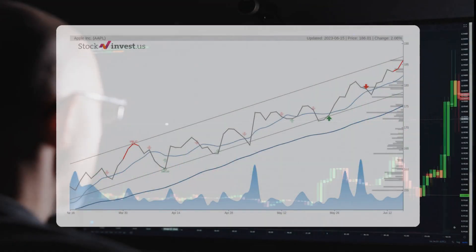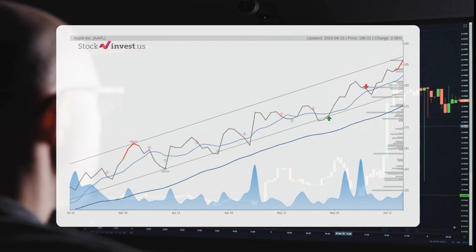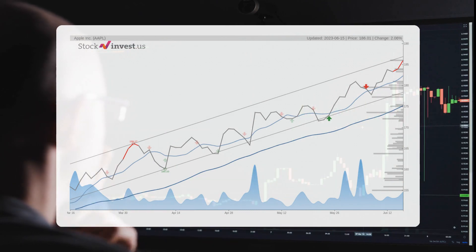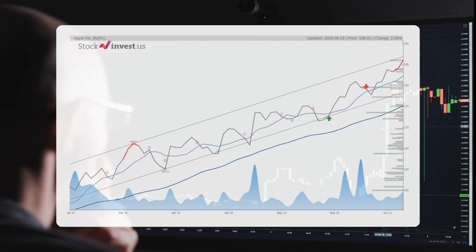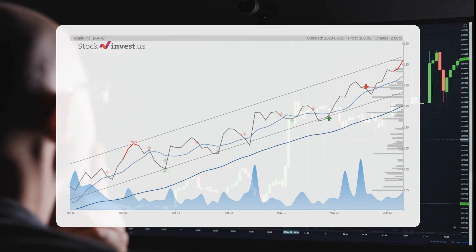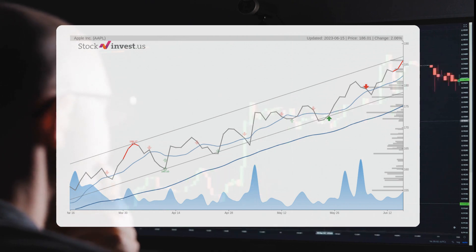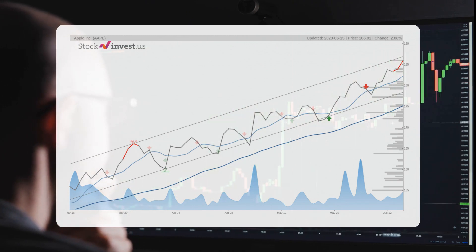The stock lies in the upper part of a narrow and strong rising trend in the short term, which may normally pose a very good selling opportunity for the short-term trader, as a reaction back towards the lower part of the trend can be expected. A breakout at the top trend line at $186.90 will firstly indicate a stronger rate of rising. The current three-month trend suggests a potential 15.88% change over the next three months.